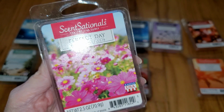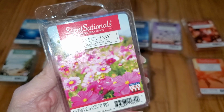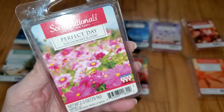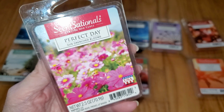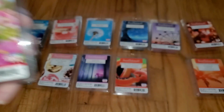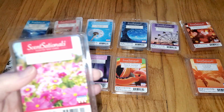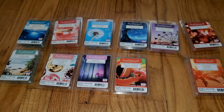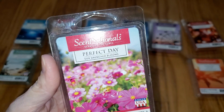Notes are bright and cheerful, dew-covered orchard fruits splash across sunlit orchids and sparkling ozones to create the invigorating essence of fresh and clean. This is a super sweet but not perfumey floral scent. I smell peony, orchid, and freesia with a smidgen of a soapy note. It's not an authentic scent at all. There's like no authentic floral notes in here. There might actually be a little bit of a smidgen of fruit of some kind.